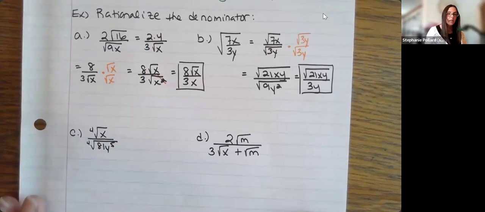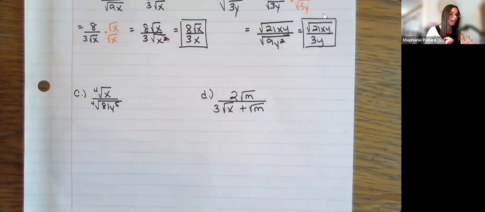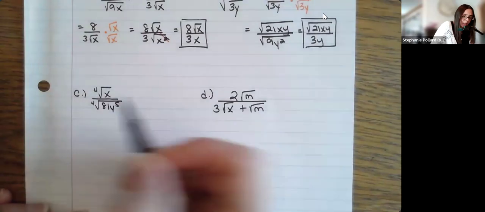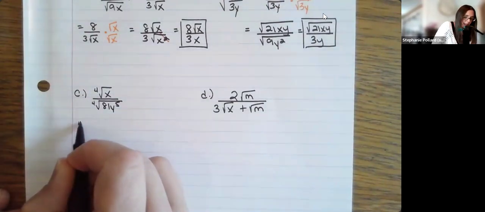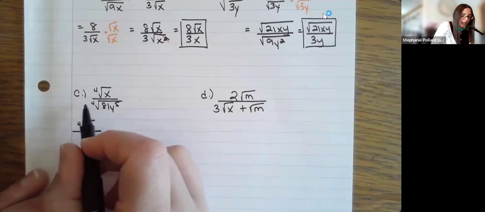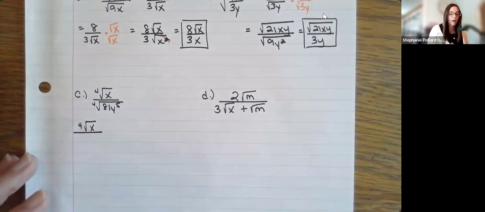Okay. Now, the next one here, we have a 4th root. Again, if there's something that you can see that is obvious that you can clear out, I would recommend doing that first. I think it just makes it that much easier. Now, with the numerator, there's nothing I can really do there. So I'm just going to leave it as the 4th root of x for now. But in the denominator, that 4th root of 81, I actually can clear out. It's the value 3. 3 to the 4th power is 81.